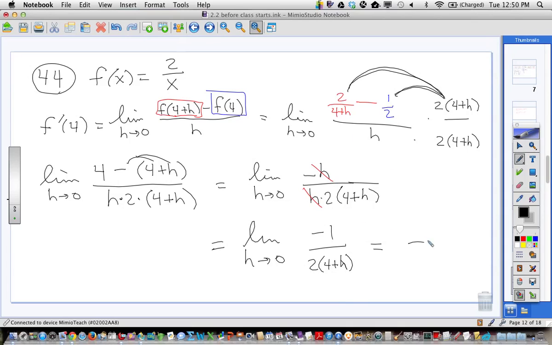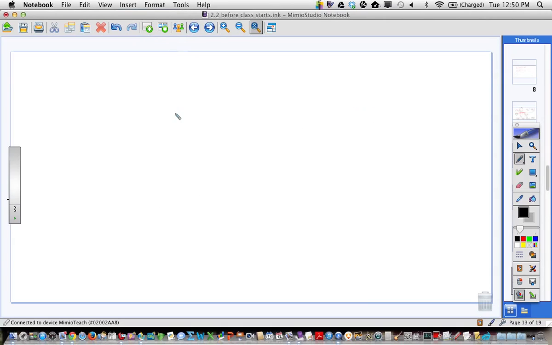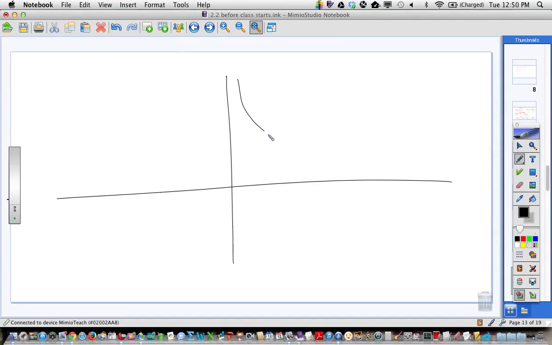as our answer. So we know that if the 2 points ever could become 1, we would get our tangent line. And if the 2 points could become 1, h would become 0, and this slope would be negative 1/8, and that's the slope of the tangent line. And to verify that, you could go to your calculator, but this is another graph we ought to know. The graph of 1 over x, or we ought to begin to know as we see it more and more. This is the graph of 1 over x.